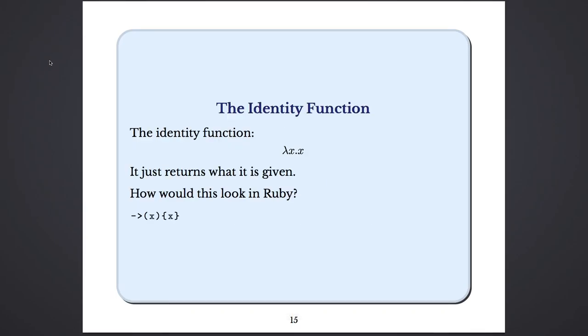So simplest function we can do, right? Well, probably the second simplest function we can do. Identity. You just take what you have and pass it through. It sounds like a useless function, but it's actually really not. Ruby has identity, I believe, right? Well, if not, it's easy to write because that's all there is to it. It's just a stabby lambda that takes in x and spits out x again.